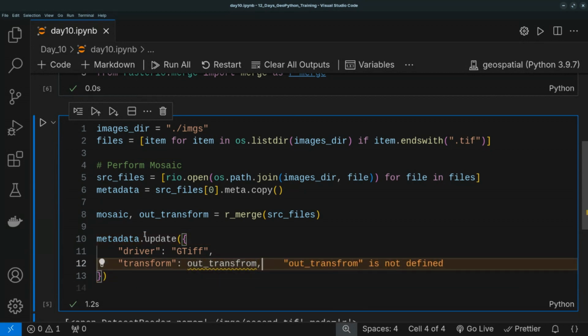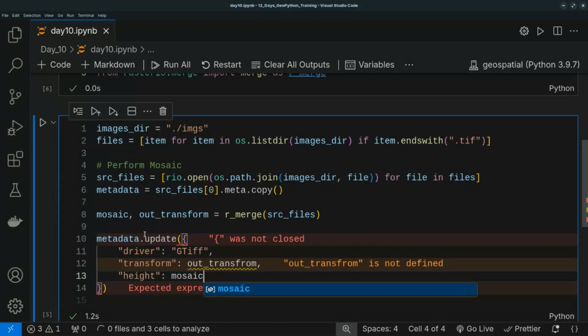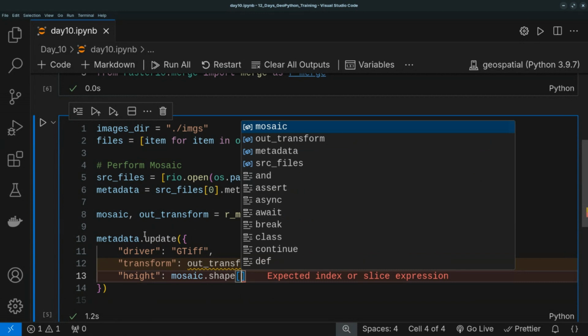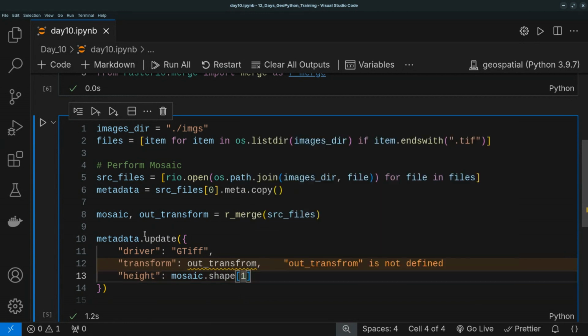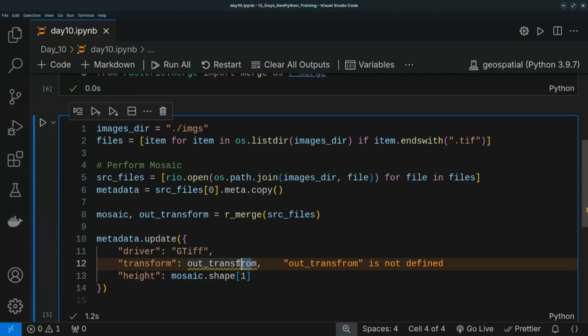And the new width, or if we should start with the height, the new height, did I get the spelling of height correct? I think so. And then that will be the mosaic that will be created. Let me finish this line, then we'll go and inspect the output of the merge function. And then we pick the first one here. Out trans. Oh, okay, I made a typo here.